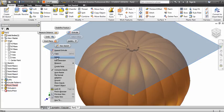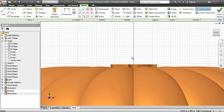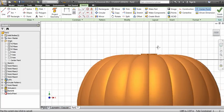You don't want to delete the plane because this extrusion we just made depends on it, so I'm just going to turn the visibility off. And I'm going to choose the XY plane, click on it, create a new sketch, and what I'm going to do is create a spline that comes off of here in kind of a stem-like way.